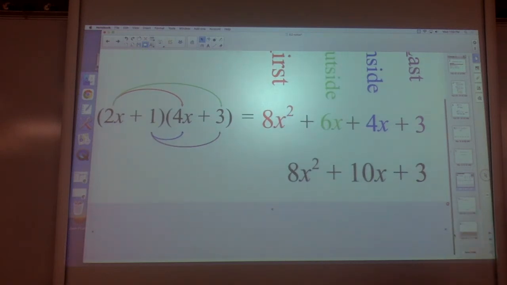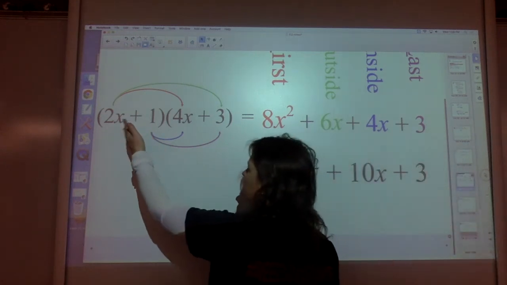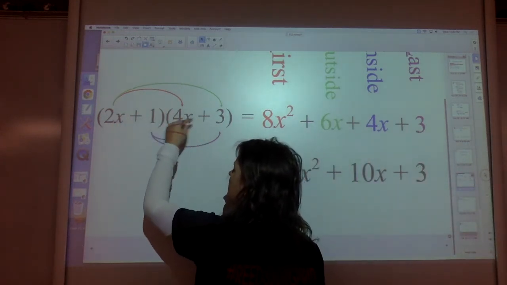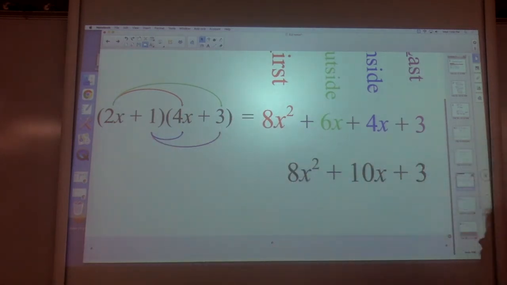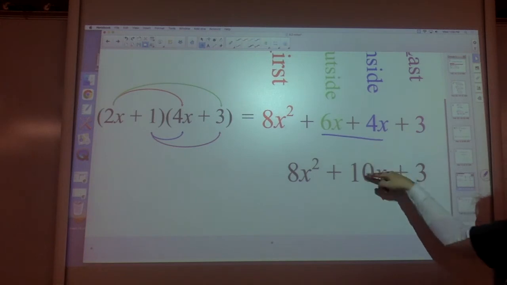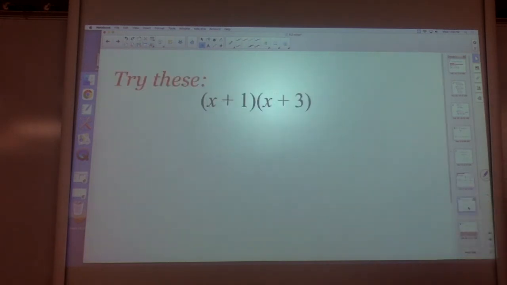That's kind of it. There will be some negatives in there, and we'll have to be careful with following the distributive property, but FOIL just stands for first, outside, inside, last, but some of you might just recognize: distribute the 2x twice, distribute the 1 twice. Add the 2 like terms when you're done. Those 2 become 10x. Now, I'm not going to give you a whole bunch of new stuff today. It's just this. We're just going to practice it.